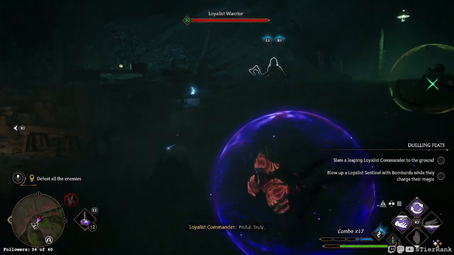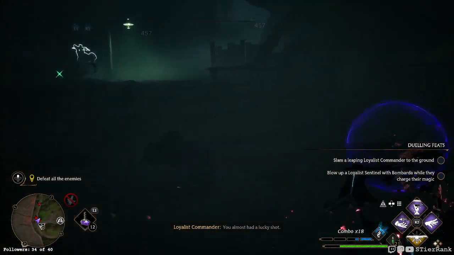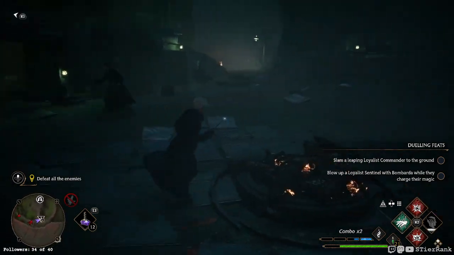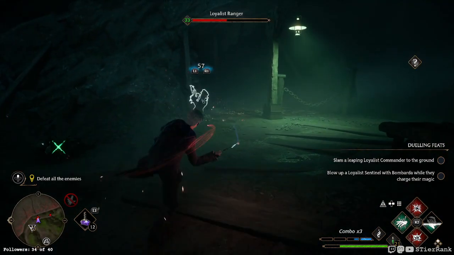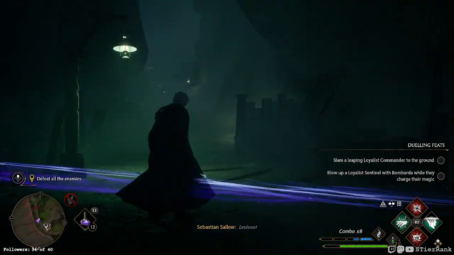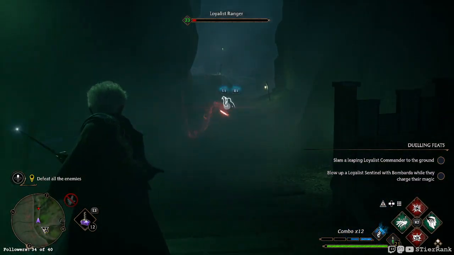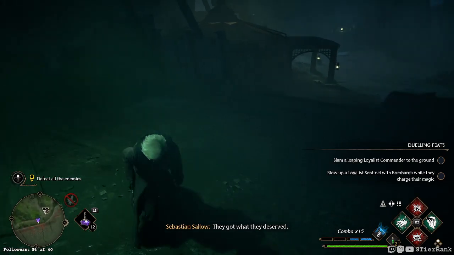Arresto momentum. Beautiful. Truly. Oh, I thought that was transfiguration. Oh, I think it's having a glitch. That's why. Alright, who else we got? Where's this guy? We'll just do a basic cast on him. I guess he got out of the Imperious Curse because of that one hit I did on him. Snipe him. Nice. They got what they deserved.